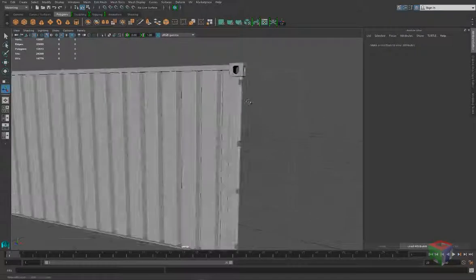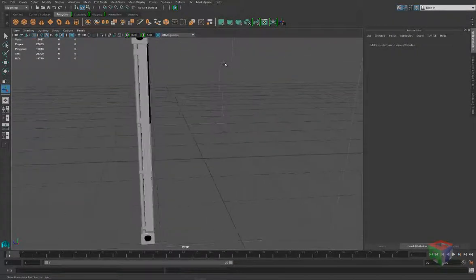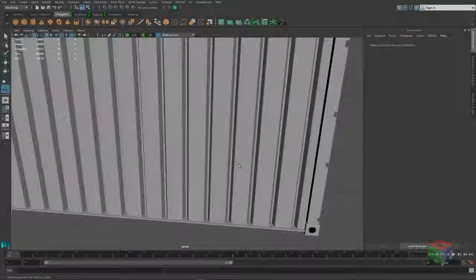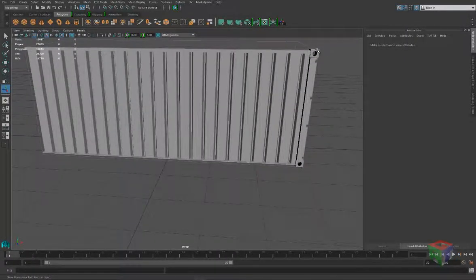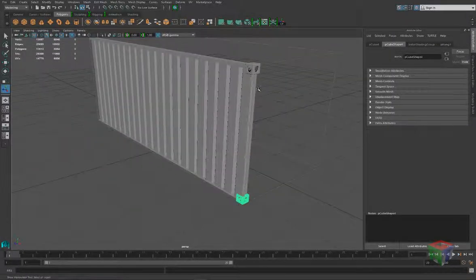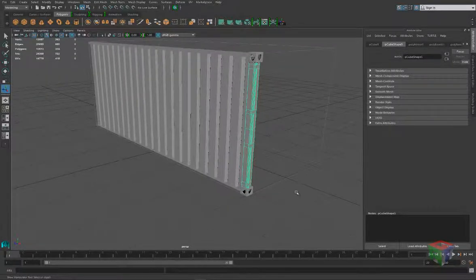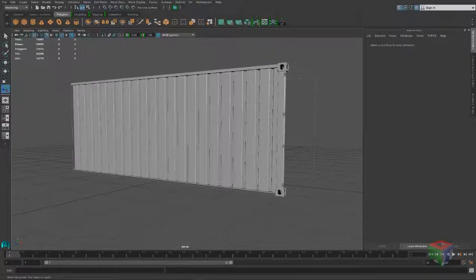So the next step is going to be to create that bar across the front and then create our door. We'll be creating the back, which will be another bar similar to this. It'll be essentially a repeat of this front bit, but this will be more of a solid piece rather than this with the door hinges on. So that's what we're going to do in the second part of the tutorial.